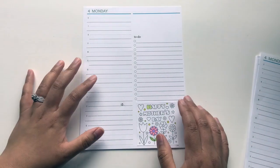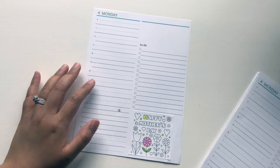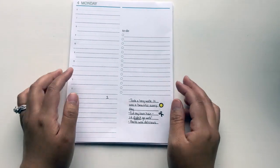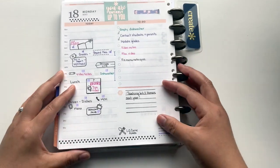And that reminds me again that you don't have to use this same idea every single day. You may not want to color every single day, right? You can think of as many ideas as you can so that it fits your needs for that day. And that's really what I love about this space, and that's how versatile it is. And so I hope this video has given you some ideas of how you want to use this space.